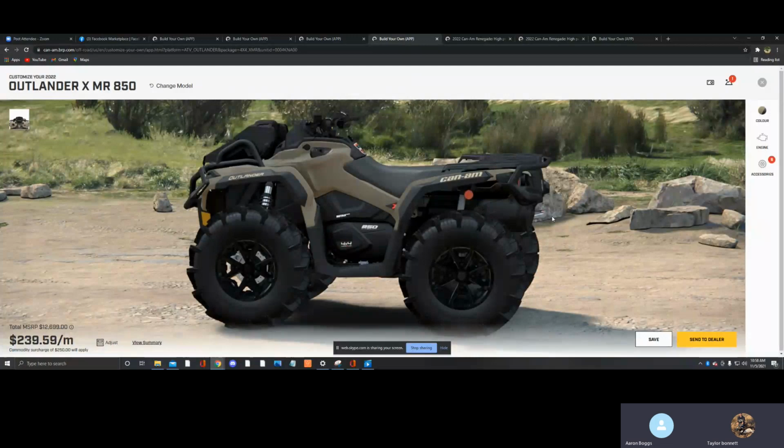But the Mega Mayhems realistically hold a lot better on the trail, because these don't hold on the trail at all. I can confirm that, guys. This thing feels like it's on ice. It's terrible.